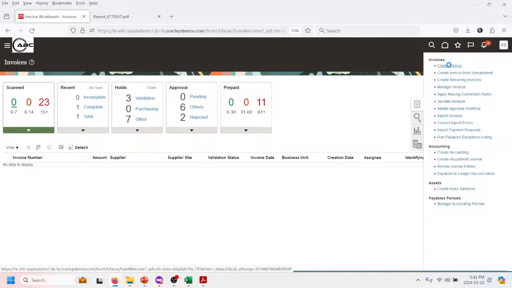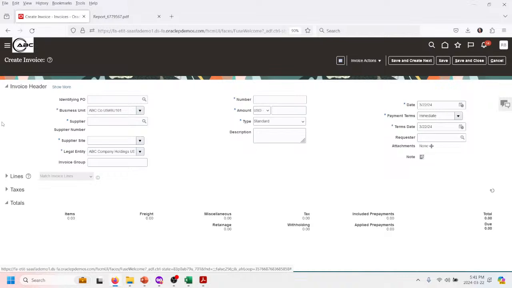Create invoice from the task panel. So if you see out here, this is my business unit and the legal entity, which is attached to my business unit. And you can see my default date and the default payment terms, right? So let's select that.